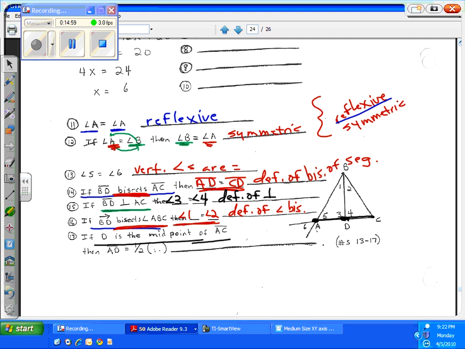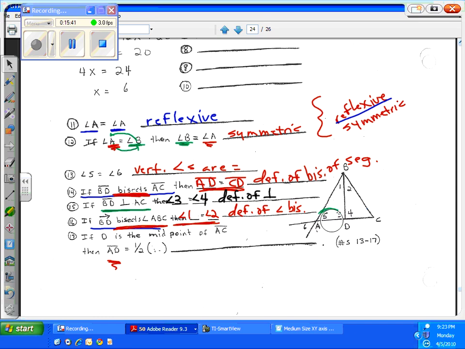D is the midpoint of AC. The midpoint of a segment is the point that divides a segment into two equal segments. What do we get out of a midpoint? Two equal segments. But that's what the definition says. There was a theorem, though, that we used to prove that one of those little ones is half of the whole big thing. And the other little one is also half of the whole big thing. And that was a theorem that we proved using the definition.